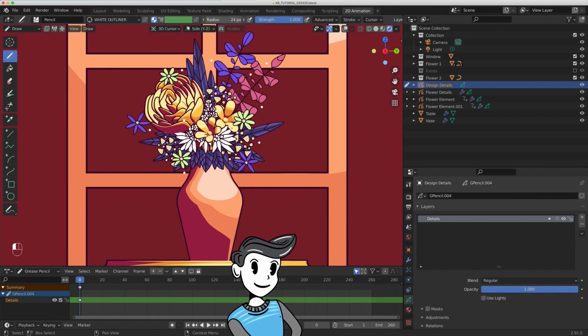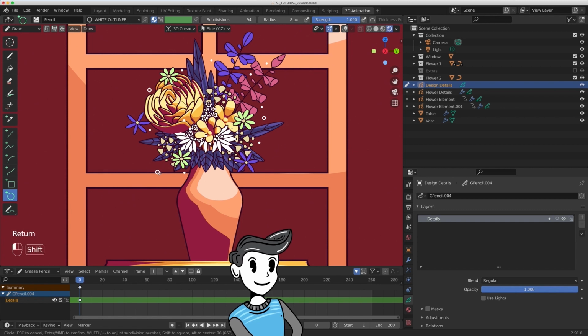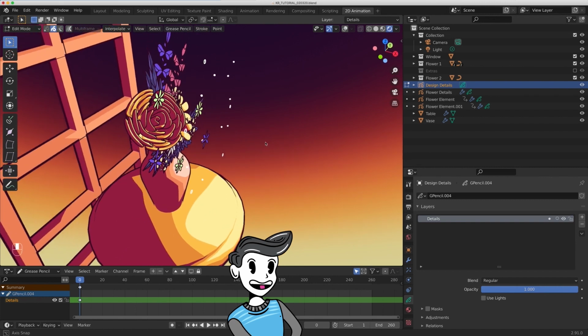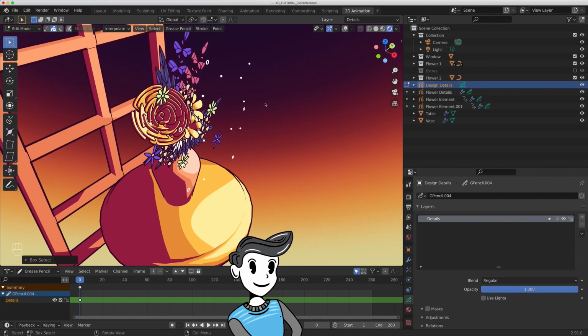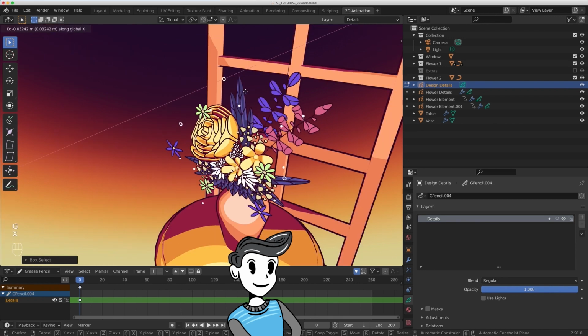Now we'll draw some circles. Bring the radius down to 8. Instead of the draw tool, it might be easier to use the circle tool here. Using it, let's click drag while holding shift, then press enter. Now that we have these elements, let's push them back on the X in various positions. Tab into edit mode and select individual elements to do this.